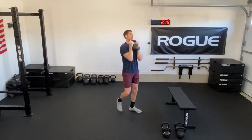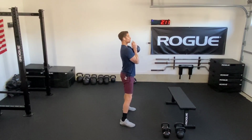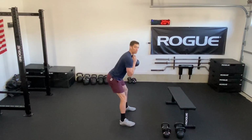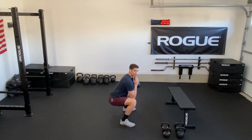All right, on my squat, I want to think nice big breath in at the top, squatting right between my legs. I've got even weight between the balls of my feet and my heels. I'm not trying to get too much butt out back here, right? I'm trying to stay a little taller and just come straight down into my squat.